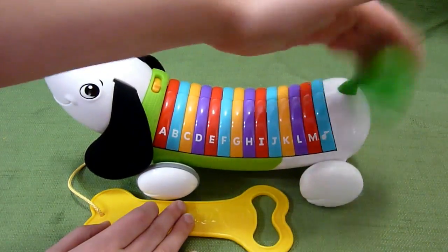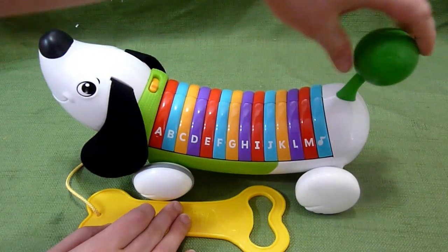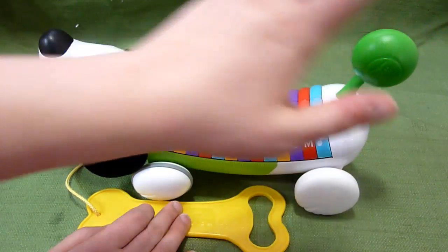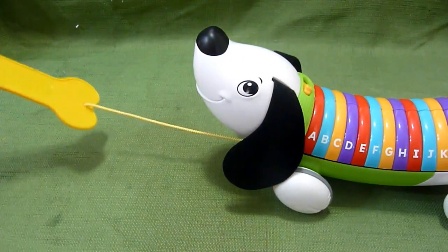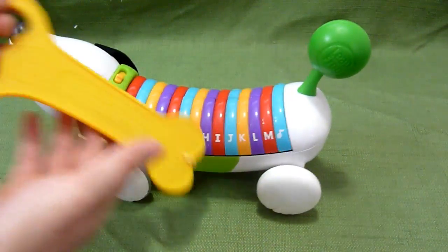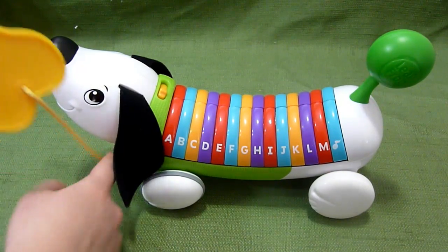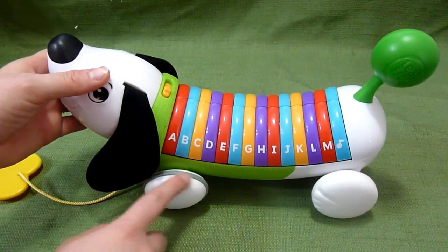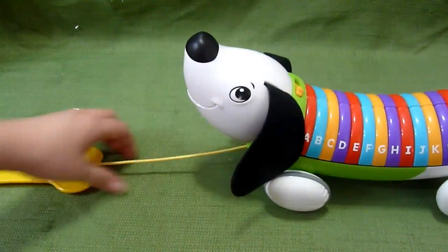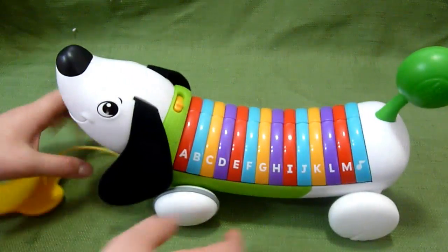One of my son's favorite features is his tail and the way it just bobbles around — it's kind of heavy, and he loves that. It also has a very short string here that you can pull. I like how they've made this plastic, so it makes it less of a strangling hazard, so I do appreciate that. The wheels are oval so that he kind of rocks back and forth as he rolls, and that's adorable too.